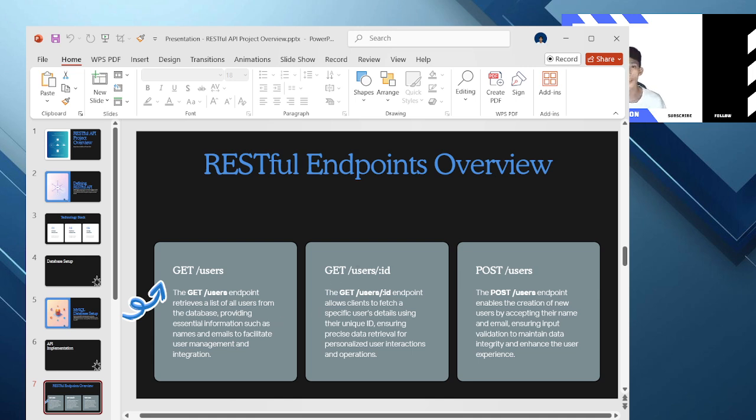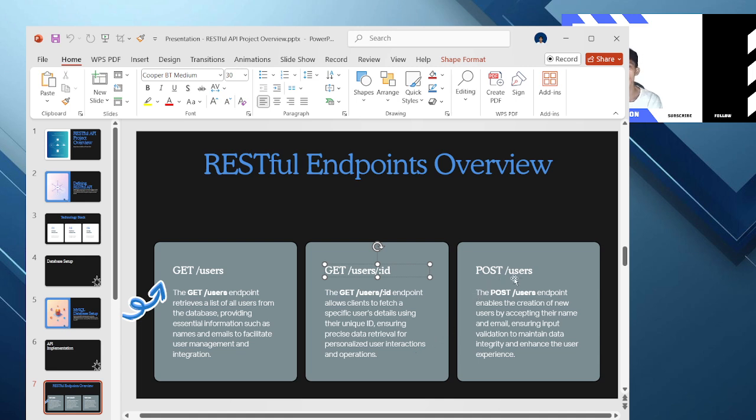Now the GET user by ID endpoint allows clients to fetch a specific user's details using their unique ID, ensuring precise data retrieval for personalization, user interaction, and operations.